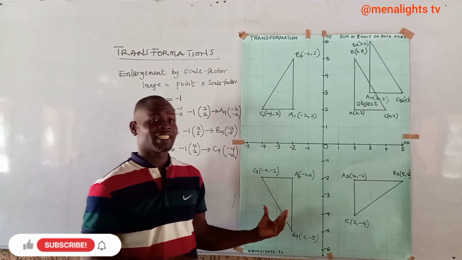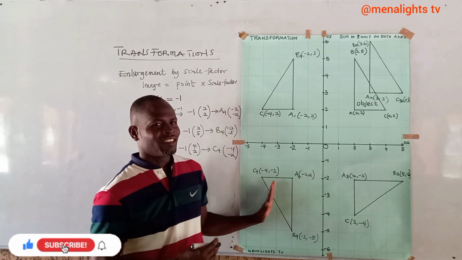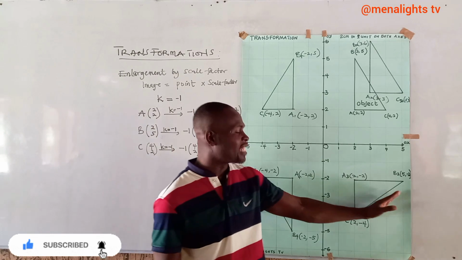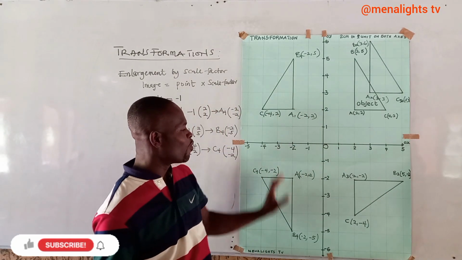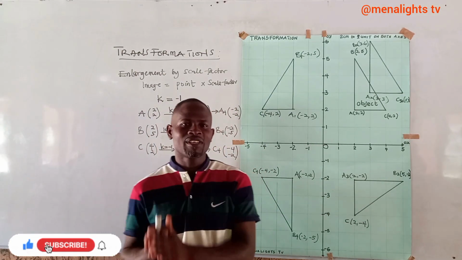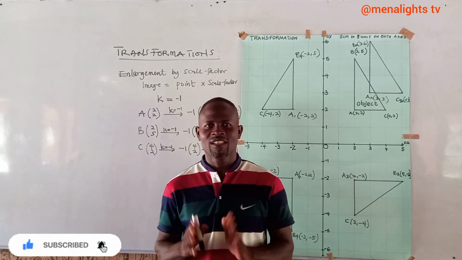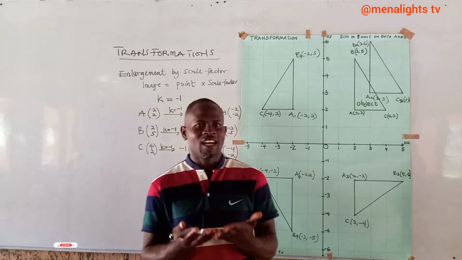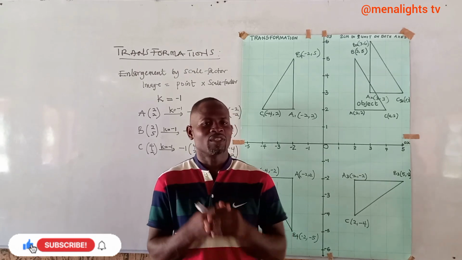Now when you look at this critically, you can realize that this is also a rotation of 180 degrees. Look at this 90 degrees clockwise rotation. When you take it from here, this is 90, 180, 270. The other day I was telling you that 90 degrees clockwise is the same as 270 degrees anti-clockwise rotation. The same way, 90 degrees anti-clockwise rotation is the same as 270 degrees clockwise rotation.